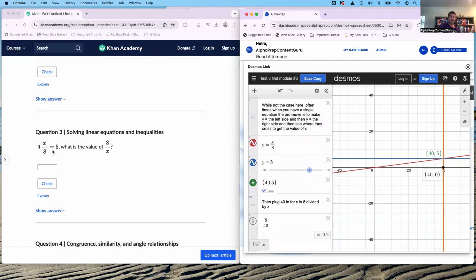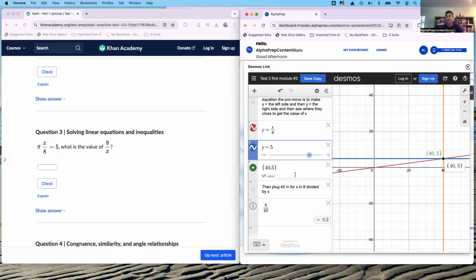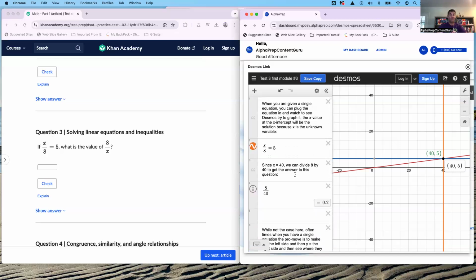Sometimes when you put in the entire equation, you don't get a grayed out dot at the intercept, no big deal. You can say y equals the left side. That's the red equation. And then y equals the right side. That's the blue equation. And you can click on the grayed out dot where they cross each other, also with a value of 40 for x, making both y's the exact same. And so obviously y didn't exist before, so we care about the x value in that particular situation. But regardless, the idea is pretty straightforward.